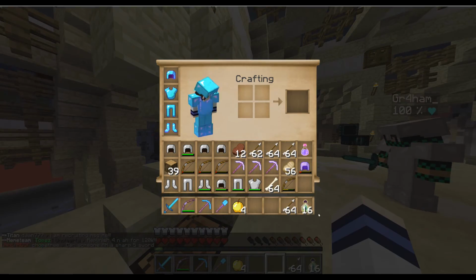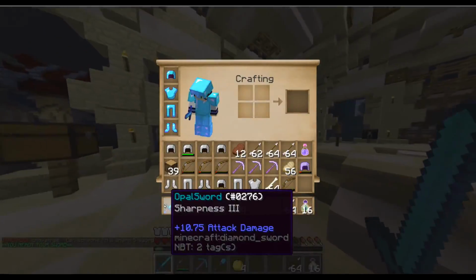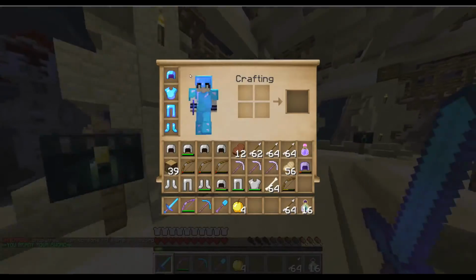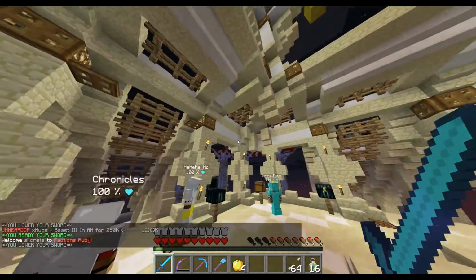Wow, guys. That is crazy. I got bows of enchanting. I got the opal sword, yeah. Sharpness 3. This isn't messing around, guys.